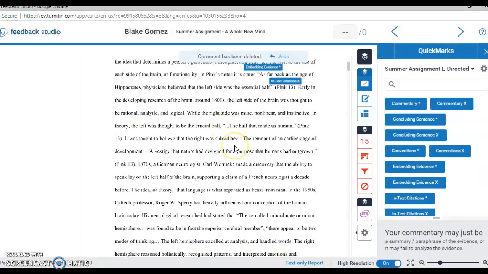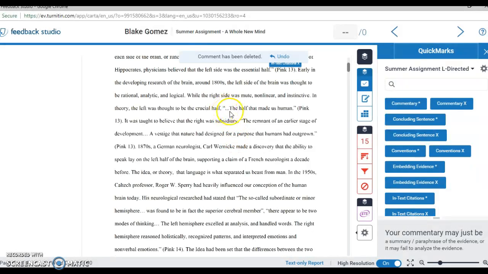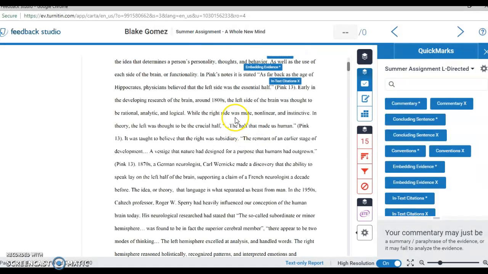The only reason I didn't give you a 10 on that, Blake, is we'll talk about this with embedding quotations in class, but we're not using the ellipsis or the brackets correctly. And also when you have something flowing together, you want to make sure that that's uncapitalized. So we'll work on some of those details, but I thought you did a good job overall on evidence.